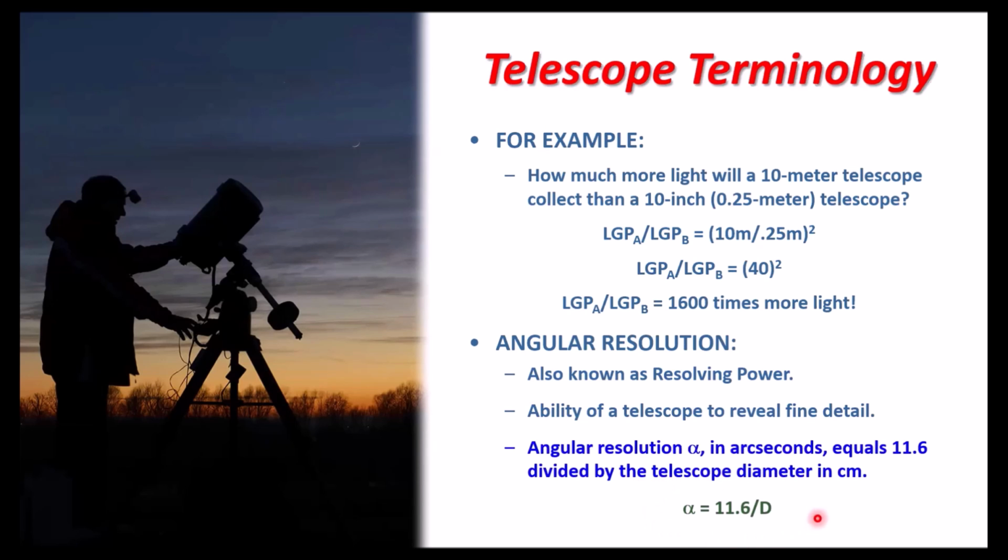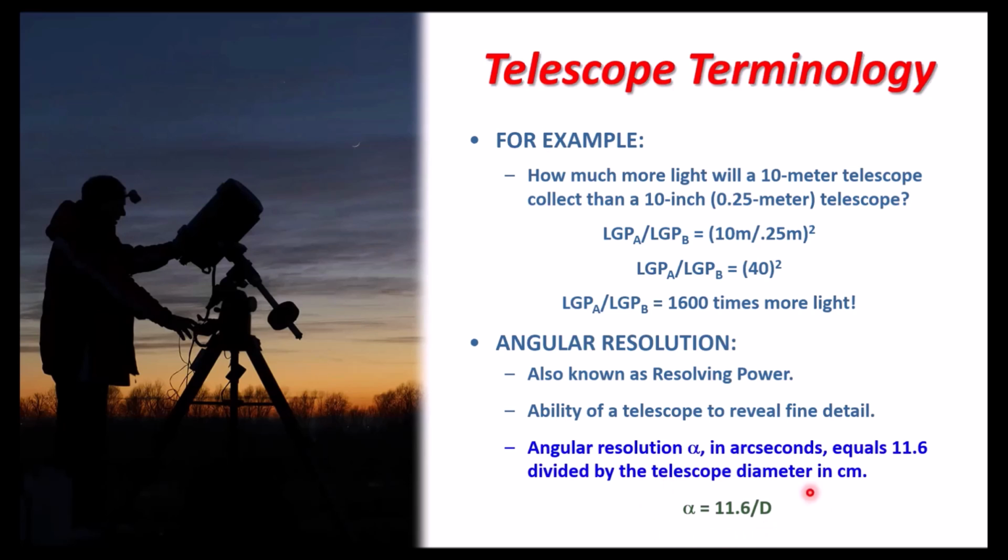This little equation is known as Dawes' limit, D-A-W-E-S, named after the English astronomer William Rutter, or W.R. Dawes. It describes the faintest detail that can be observed through a telescope under ideal seeing conditions. We use 11.6 when we express the diameter in centimeters, but you can change this to 4.56 for inches. People often wonder where the 11.6 or the 4.56 come from. It's not a derived constant, but it was determined empirically by actual field testing of many varied double stars. So it's kind of like an average of many observations of binary star systems, or at least optical doubles. That's where it comes from.